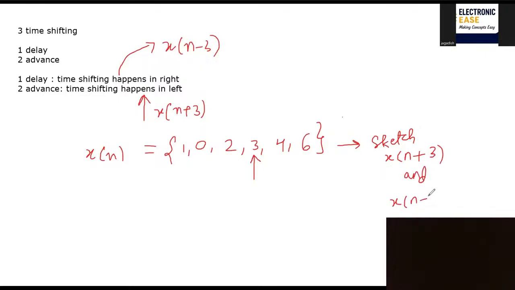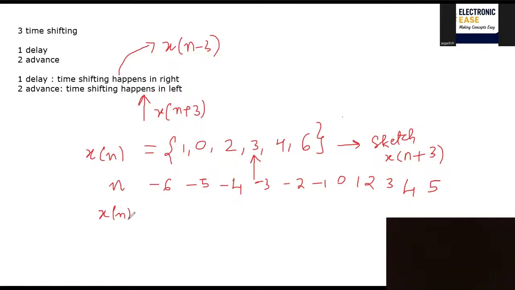So how to do? First I need to sketch the x of n value. First the tabular column we have to do. So what is the n value ranging over here, students? -3 to +2. But I want more values because I'm doing n plus 3 and n minus 3. So I will be writing from -6: -6, -5, -4, -3, -2, -1, 0, 1, 2. You have to write 3 numbers extra because it is +3 and -3. So the n value you should write with 3 numbers extra whenever you're writing. So 4 and 5.